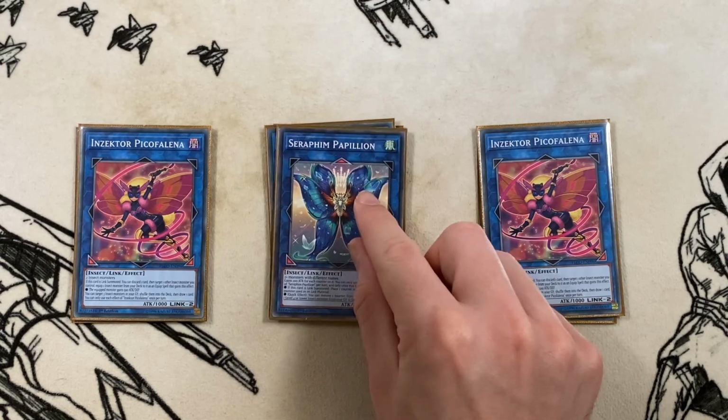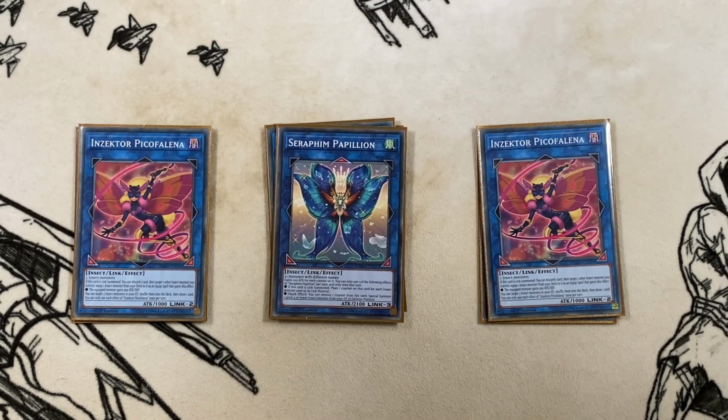Then we have our Link 3. This does not lock you into insect monsters when it's on the field, which is how you're going to be transitioning through to the other stuff in your extra deck. It is Seraphim Papillon?